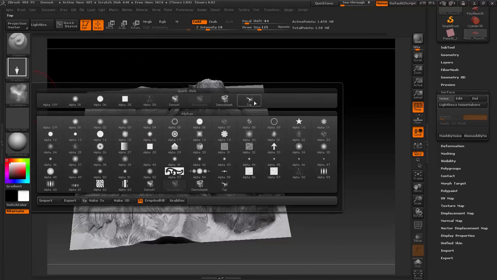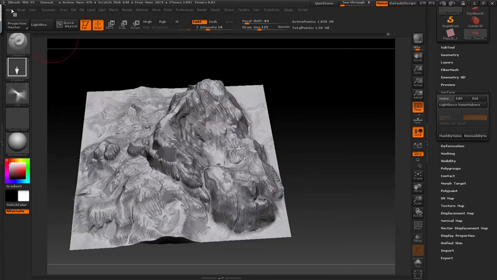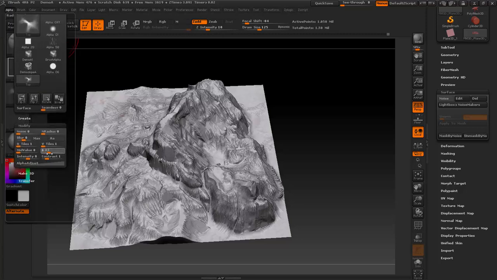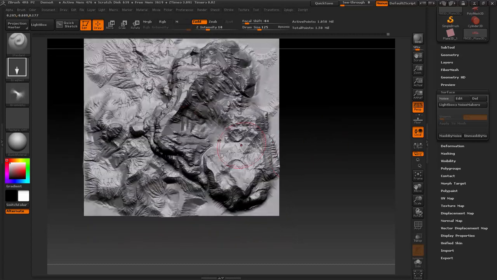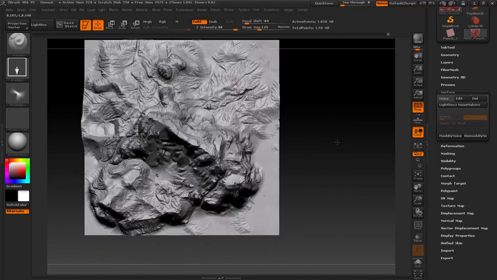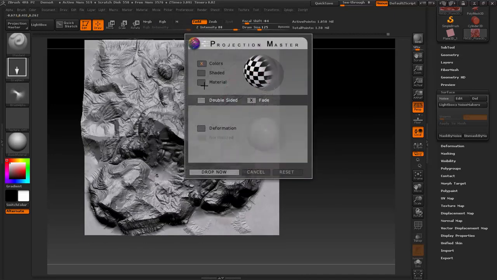I guess we could have even used the underlying terrain too. Under alpha, let's come under here, alpha. Come under modify, turn on radial fade. Okay, and let's increase this so it's a lot higher in terms of its intensity. Now again, what's the best way that I want to do this, because I just want this to be a straight ortho. Let's try this. I don't know how well this is going to work, but let's try Projection Master here.